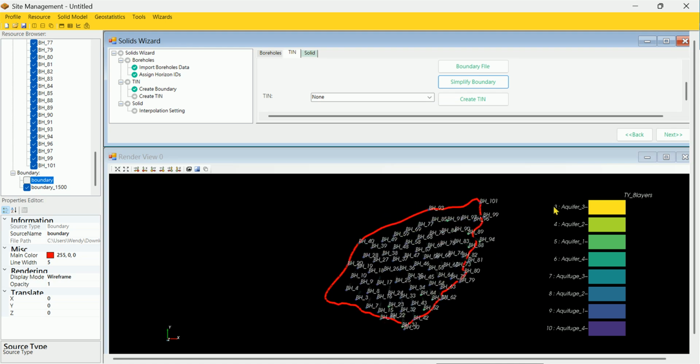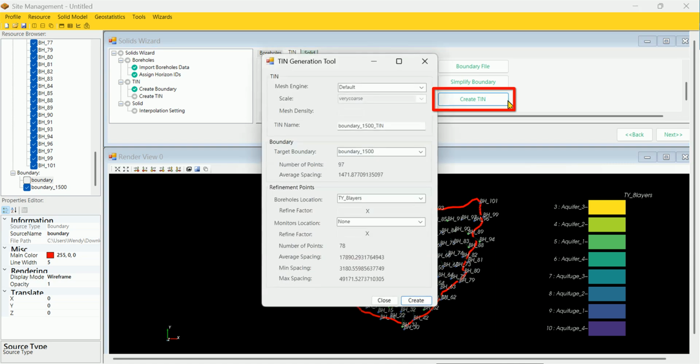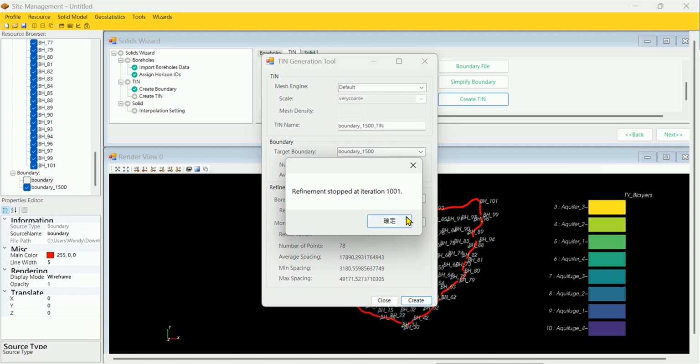After configuring the boundary settings, we proceed to generate the mesh by selecting Create TIN. The mesh engine provides 2 options: Default and Mesh Gen. While Mesh Gen offers advanced customization features, for this case, we choose the default engine for simplicity. Finally, clicking Create initiates the generation of the two-dimensional triangular mesh.